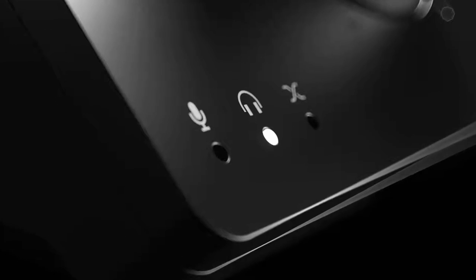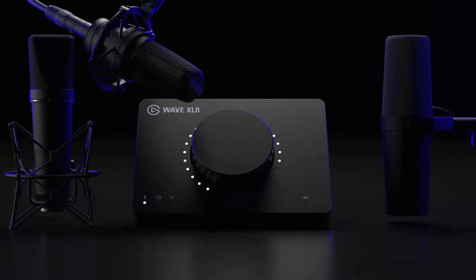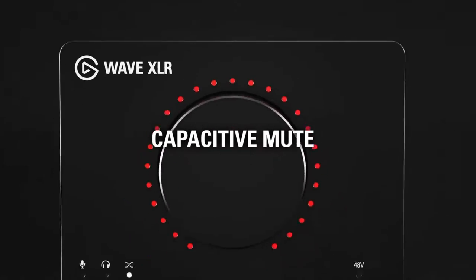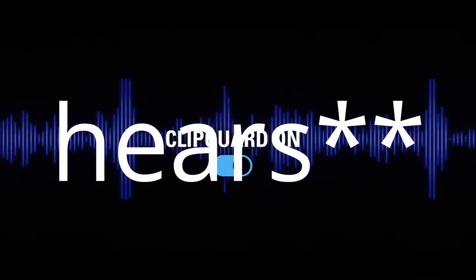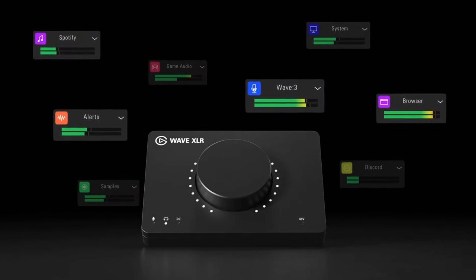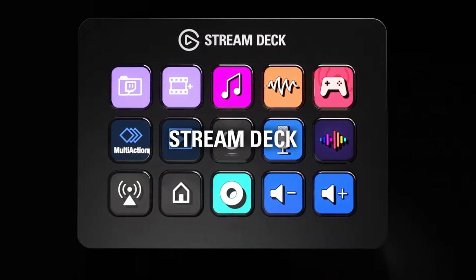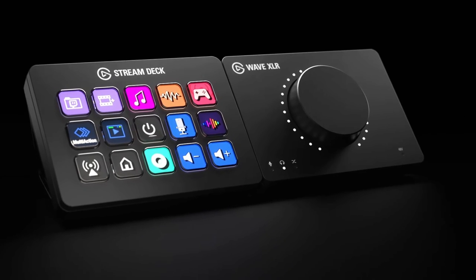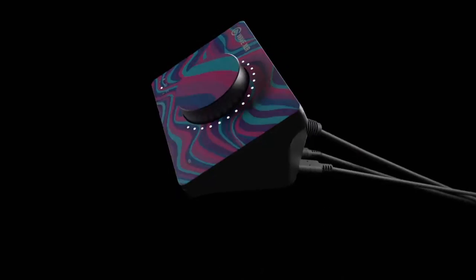Next up, the Elgato Wave XLR. This is basically a direct competitor to the GoXLR, which I am using right here. You're not getting four physical faders and a bunch of knobs and dials, but what this does do is integrate their software suite from the Wave 3 microphone, which lets you independently control several audio sources — not only what you hear in your earphones, but also what your chat or viewership sees on your streams or YouTube videos. You basically have one large dial, and by clicking it in, you're able to adjust different audio sources with just one XLR input. This gives any XLR microphone you plug into it the capability of their Wave 3 USB microphone with that awesome software suite. Most likely we'll be getting that in the studio in the near future.